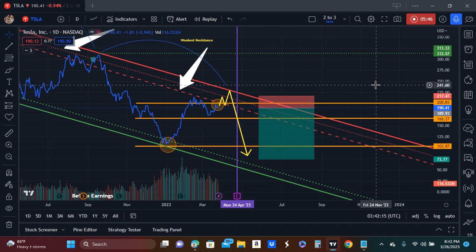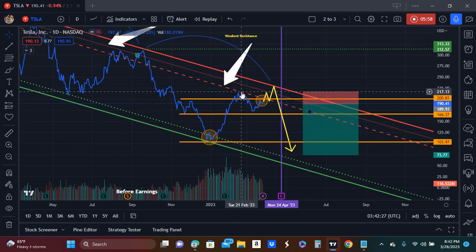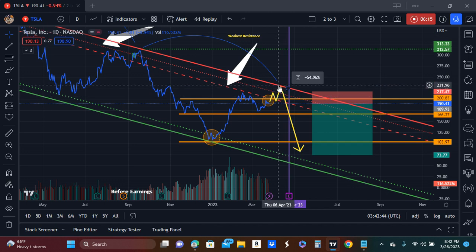And the reason why I feel that way is because we bounced off here. You got your double bottom right here in this area. Got your double bottom, came in, tried to hit the weakest line, came back down. Now this is another thing. I don't know if we will be going into that fall down here for earnings tomorrow. I'm not even sure we're going into the fall yet, but I'm actually hoping that it will slap or even touch the strongest trend line before the fall.